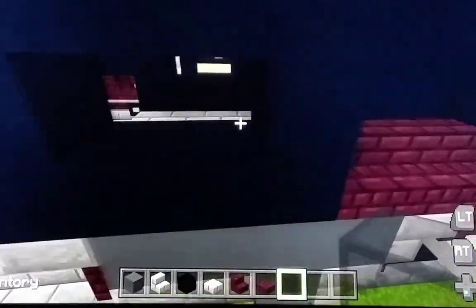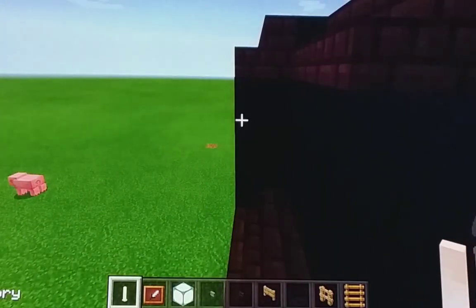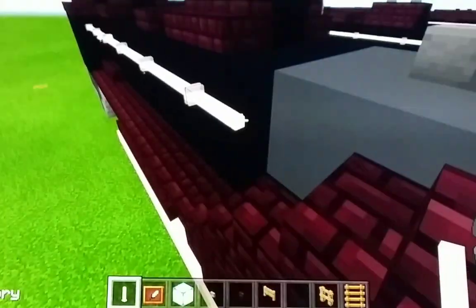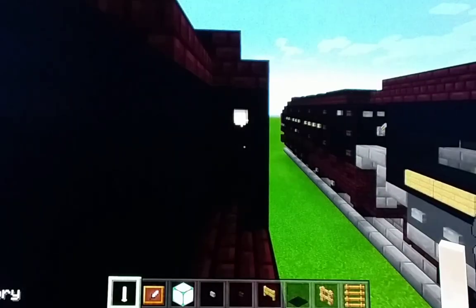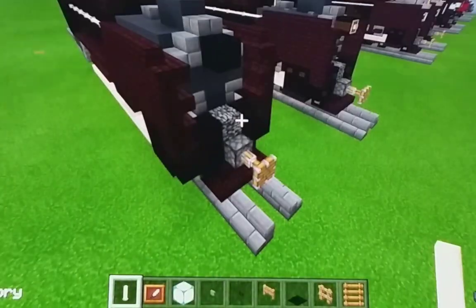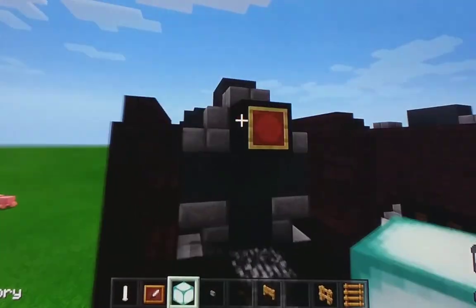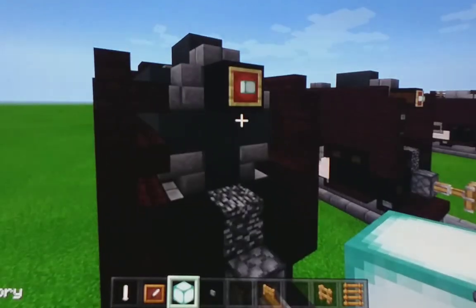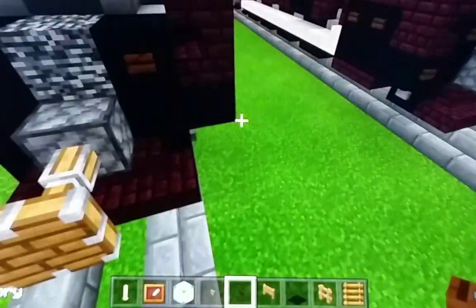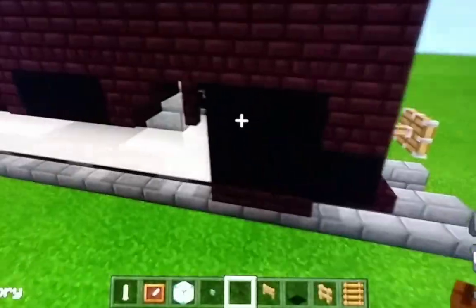Will be the driver's cab windows. Next, we're going to put some end rods. Will be some handrails. Next, we're going to put an item frame, put one right here, and then put a sea lantern in the item frame. That would be the headlight. And next, we're going to use dark oak button. Put two here, and then two on both sides here. And then put two on both sides on the piston.